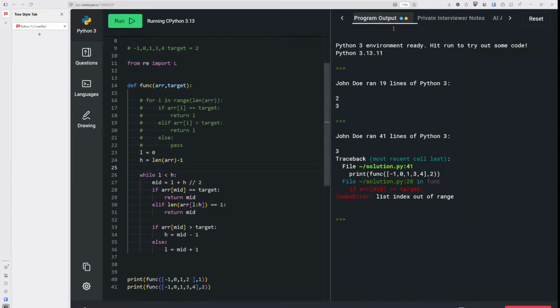Please work. Nope. Okay, index out of range. Okay, that's what's going to happen. Zero, length of, yeah, minus 1. So one thing that's interesting is that you're always assuming L is less than H, correct? Less than or equal, L is less than or equal to H. Oh yes, so it should be, yeah.